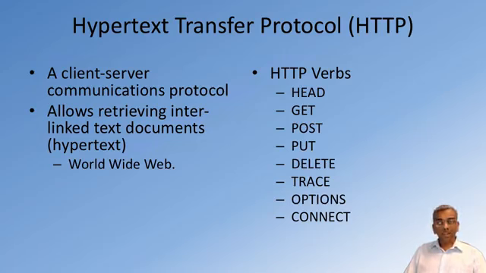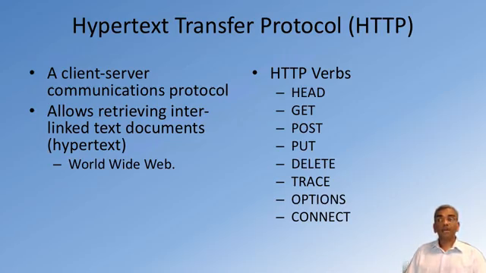Increasingly, the information being downloaded from the server side is encoded in one of the standard encoding formats like JSON or XML. And in order to be able to talk to a server, you have the support from various HTTP actions, or what we refer to as HTTP verbs: the head, get, post, put, delete, trace, options, and connect. We will see in particular the get, put, post, and delete verbs in more detail when we examine the REST API protocol a little bit later.